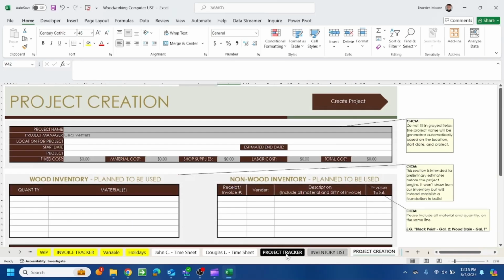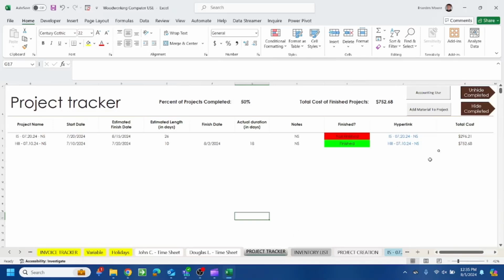Now, if you go to Project Tracker, we will be able to see that we have a running total on the right as well. This running total is always updated as you add material, labor, or whatever the case is to the project. You'll be able to see the running total within the project, and you'll also be able to see a running total on the project tracker as well. This is extremely useful for management, just if they want to go in and see what a project's looking like, or they want to find a project real quick and see what the total cost is, they can do that.